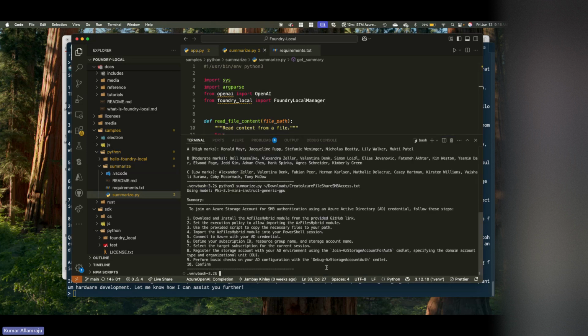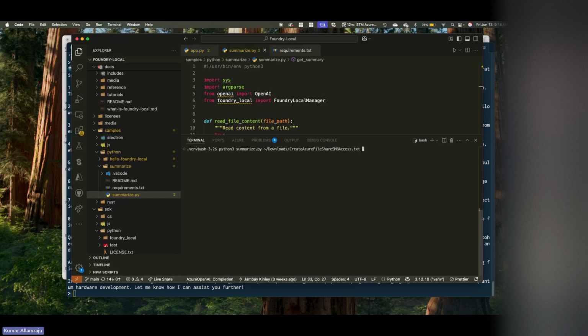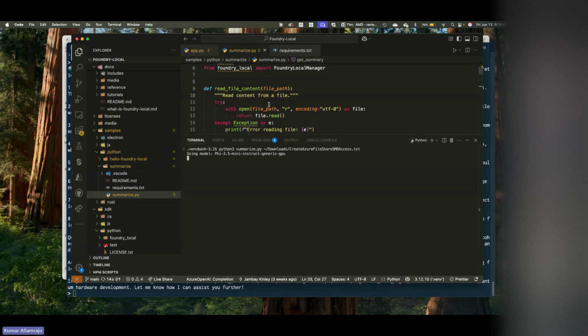I have this txt file, and I asked, can you just summarize what's in the text? It's obviously a big text file, but I'm just asking it to summarize it. And if you see, it doesn't require internet connectivity. It's all running on your local edge, right? Look at this code. It's importing some packages.